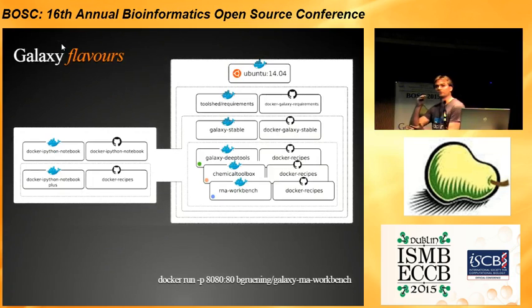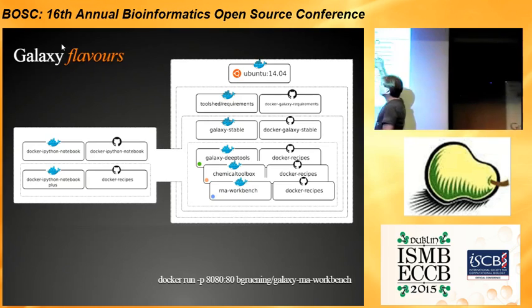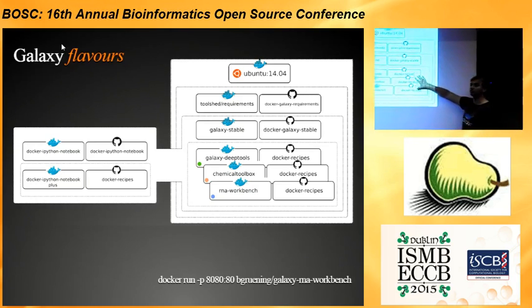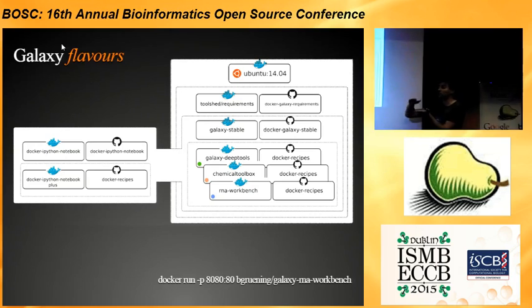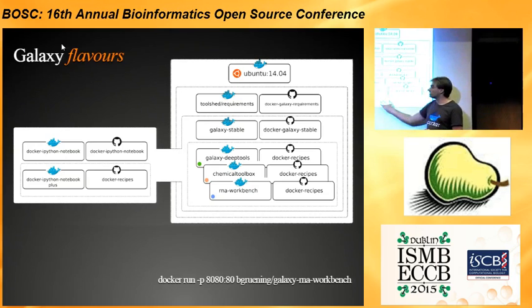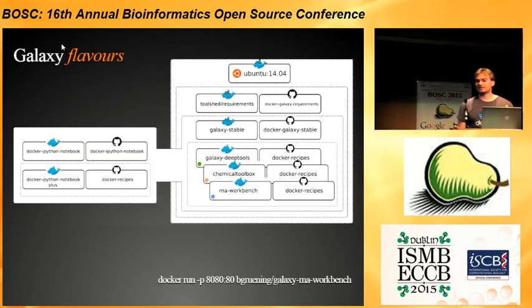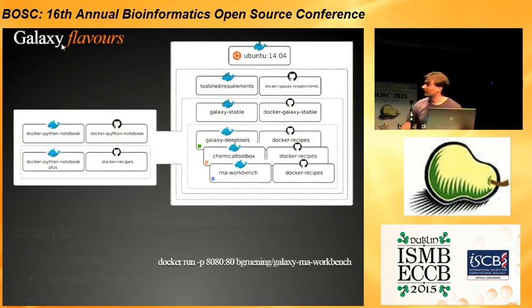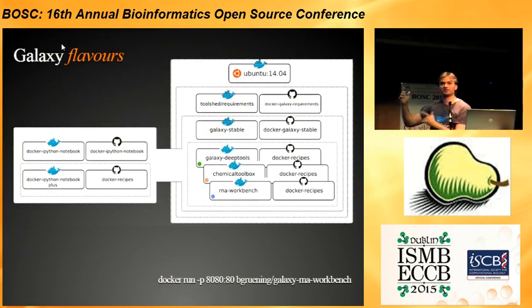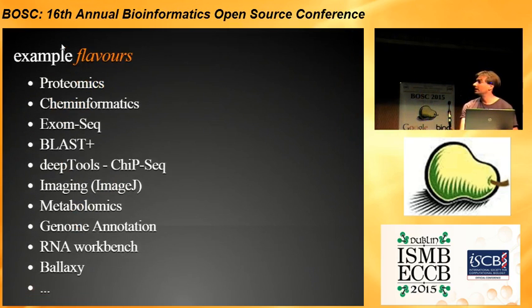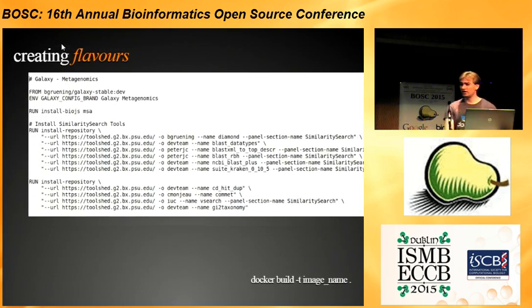On top of this, because Docker has these layered file systems, you can now create Galaxy flavors. So this is the main Galaxy Docker image, and now you can put different flavors on top of it. In the sense, you just install different tools. So we offer you different flavors with chemical toolbox for cheminformatics, Galaxy-P for proteomics, or imaging. You get different flavors from us with just a specialized set of tools and visualizations. And IPython as well. So you can run IPython in this installation and RStudio if you want. Just a few examples of the flavors we offer. It's really easy to install, though.